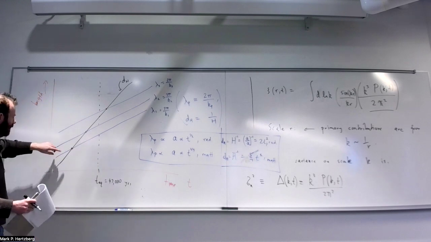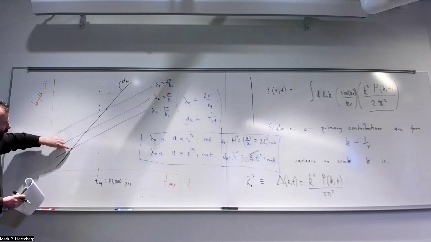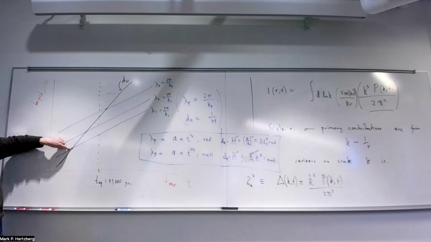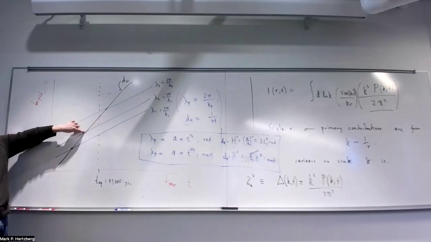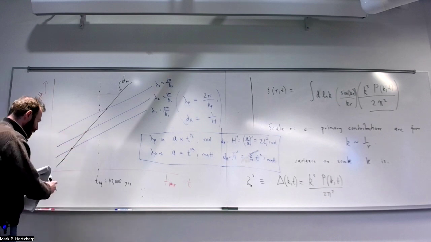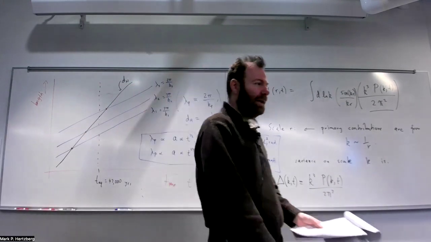Okay, so the statement is for this particular mode here, as its wavelength matches the Hubble length, its typical amplitude is 0.5 times 10 to the minus 4. That's my statement. And for this mode, it happens to have 0.5 times 10 to the minus 4 at this moment, and so on. So this is a kind of interesting thing that will be a theme of today's lecture.